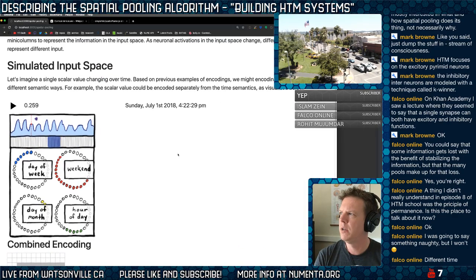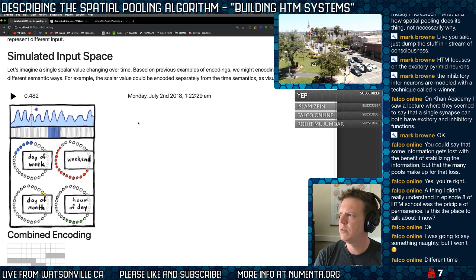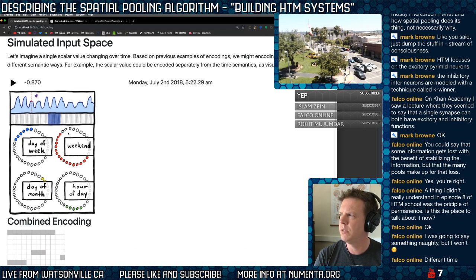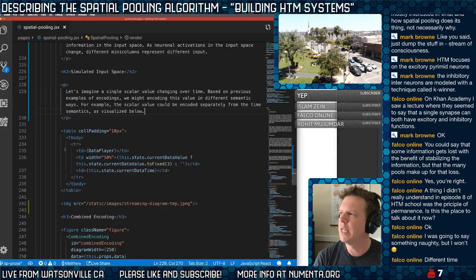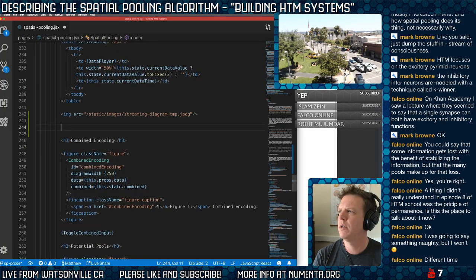Okay. And I will better label these. I'd like to make this part of this diagram, so we'll work on that later. Okay.